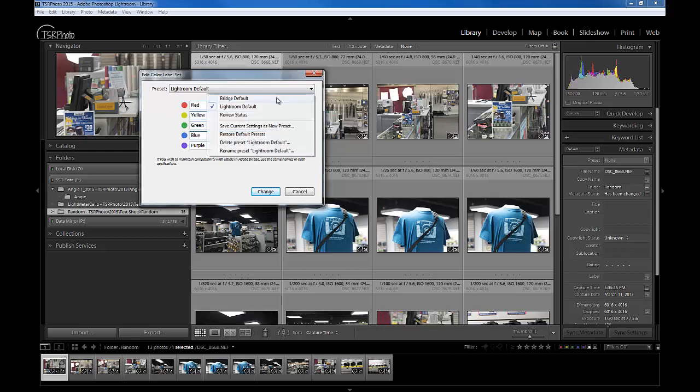You have the option to change to Bridge Default, which is the settings that Bridge uses for its color labels: selected, second, approved, review, and to do. There's another option here, Review Status. That changes the colors to: to do, color correction needed, good to use, retouching needed, and to print. So by default, one of these two other options may be enough for what you need to help streamline your workflow.